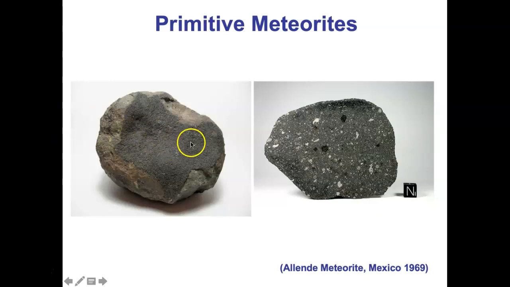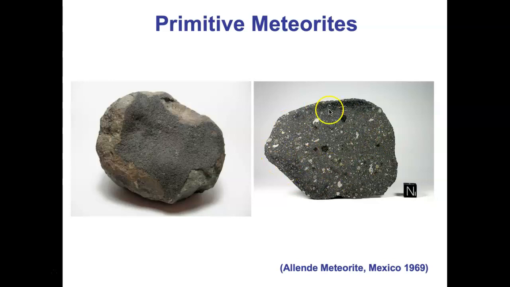The outside of these rocks looks like this. It's been melted and recooled. This is not going to give you an accurate measure for the age. The surface of these rocks is not going to give you an accurate measure for the age because these rocks have been remelted. They've been contaminated with Earth stuff. But if you cut into these rocks, you see a bunch of these little streaks and blobs and granules, because that's what the original rock formed out of: the accretion of these little pebbles.